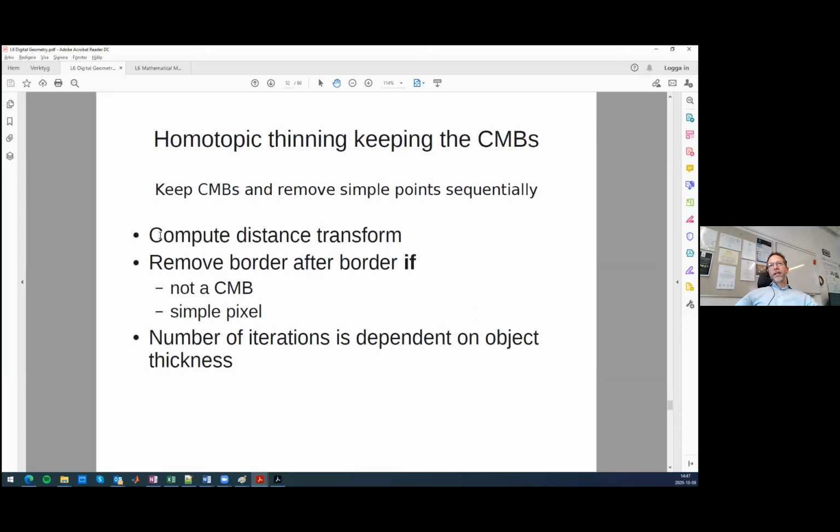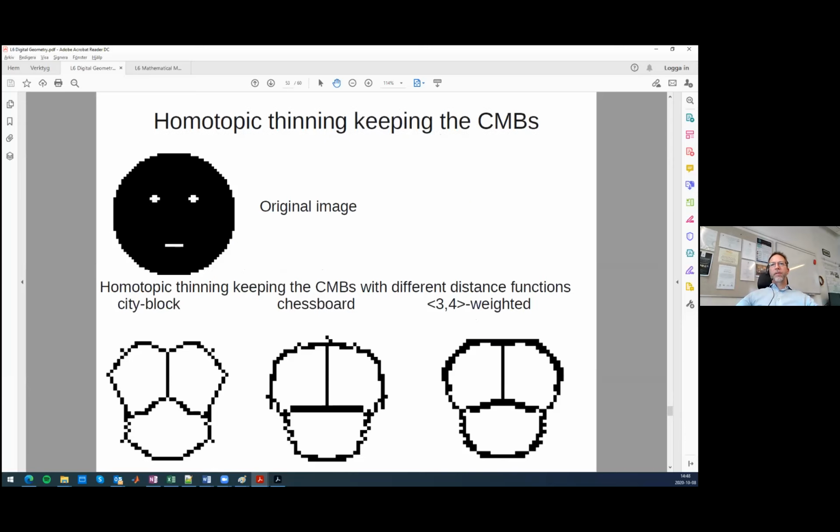So what we do then is we compute the distance transform, we find the CMBs, and now we remove border after border if the pixel is not a CMB, but if it's simple. So we remove simple pixels that are not CMBs iteratively. And again, the number of iterations depends on the object thickness.